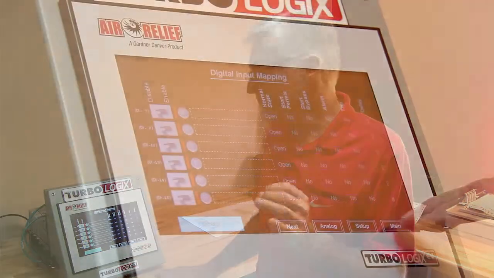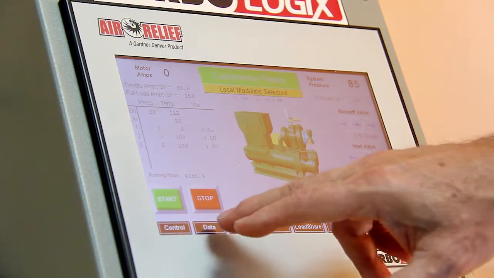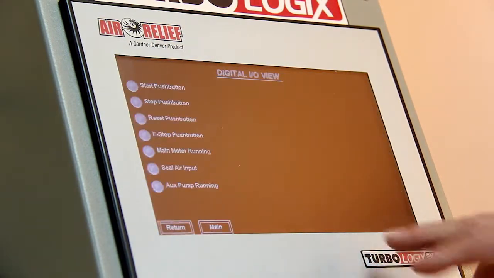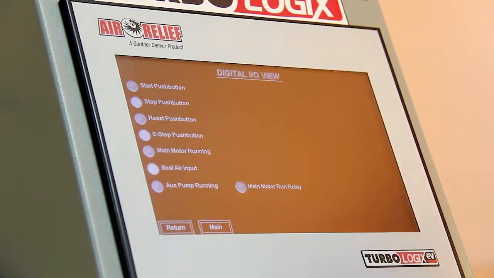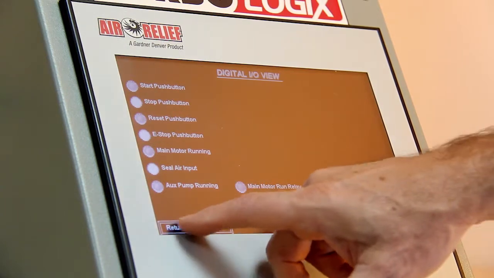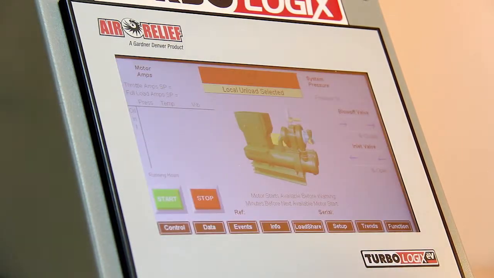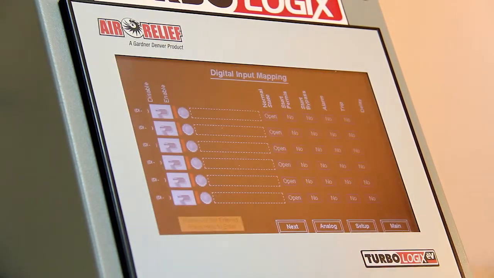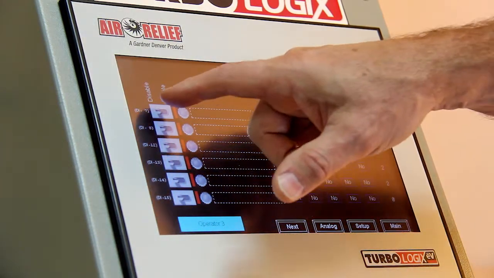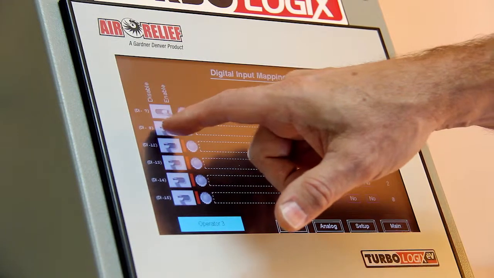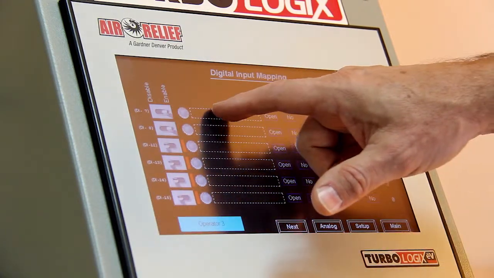But one of the unique things about this, if we go over to a digital map on the main page, all right, we go over here to data, hit our digital. Okay, here's what we have set up as our standard digital input-output view. Okay, now let's go back here to our setup screen once again. And let's turn on, for example, digital input number 7 and number 8. And then we'll just label them that.